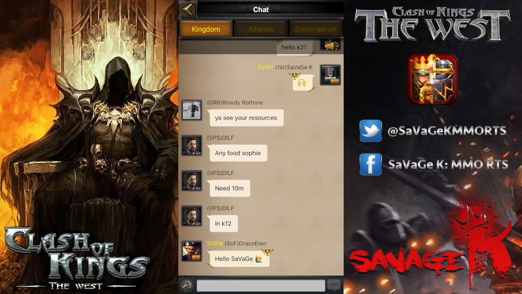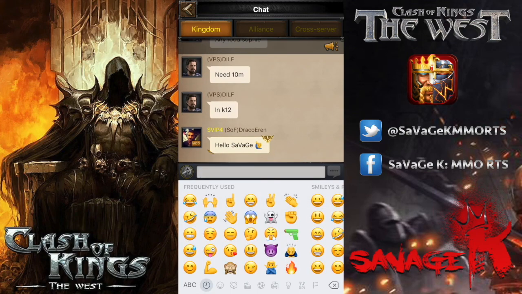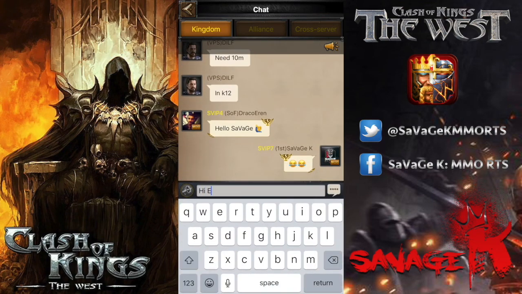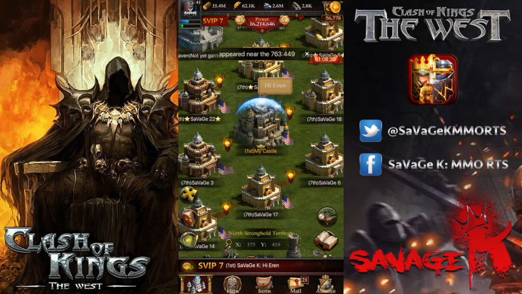The chat boxes actually appear above a player's castle when they speak in Kingdom Chat, but if you want, it can be turned off in settings, but it's kind of a fun new way to communicate. They also added new affection levels for the Princess Novia gift. That's going to be the Adore levels 1 through 10.